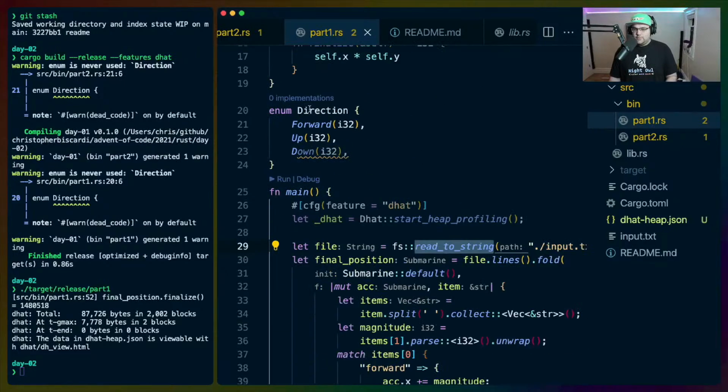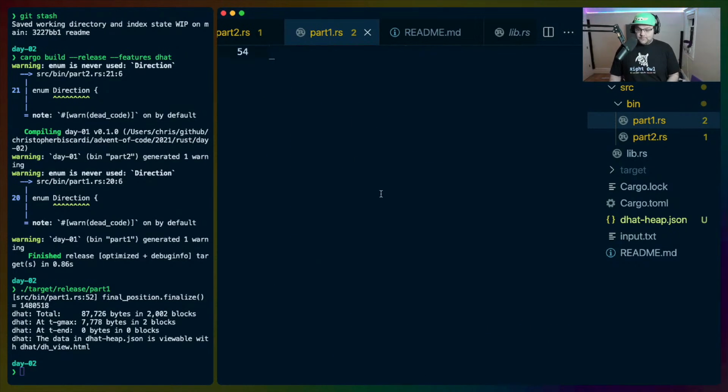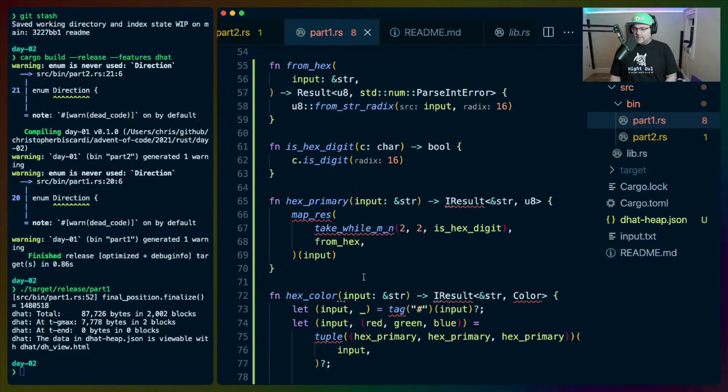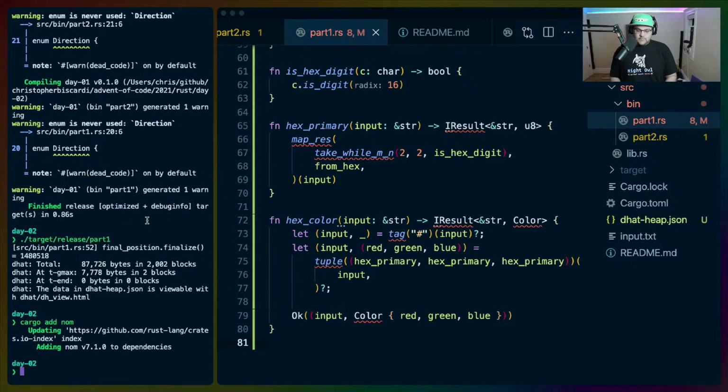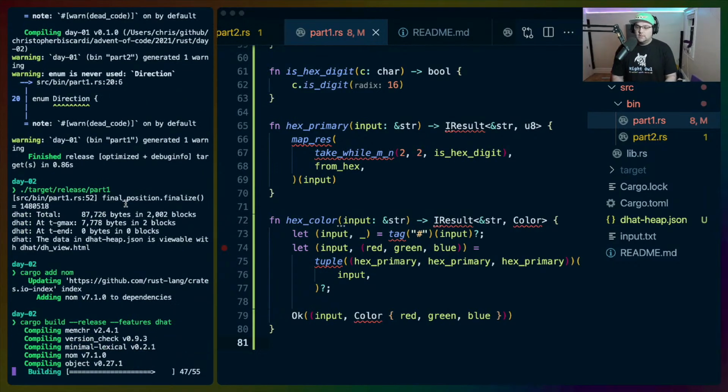And we can do for direction, I think, is what we'll do. So I'll paste this down here. Cargo add nom. I don't think we need anything else. I do want to build this quickly because if we don't, then Rust Analyzer will just complain forever.